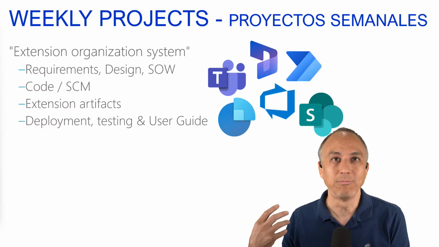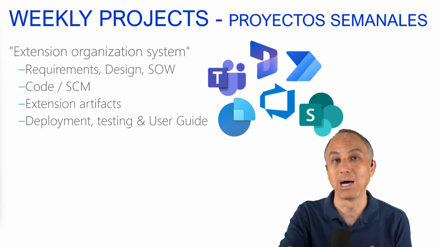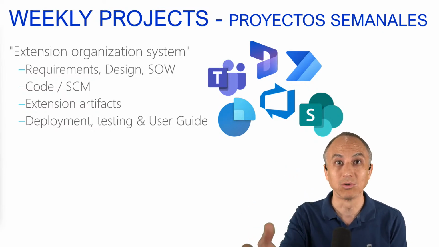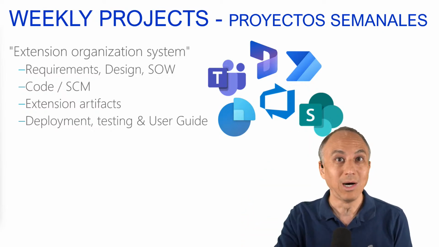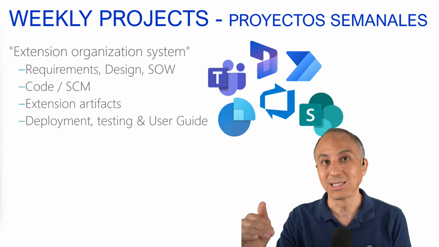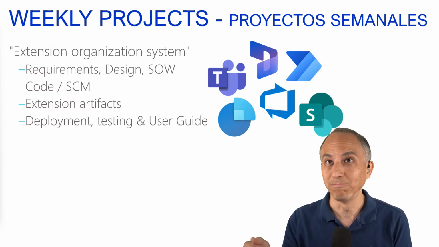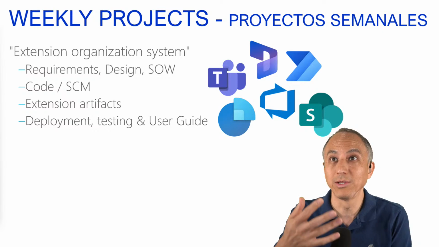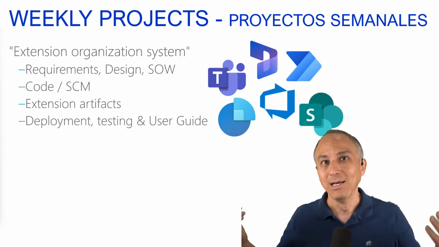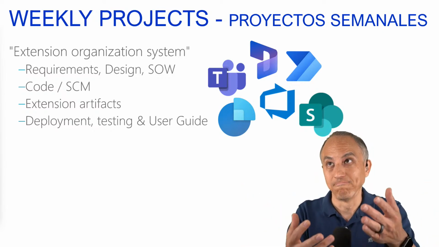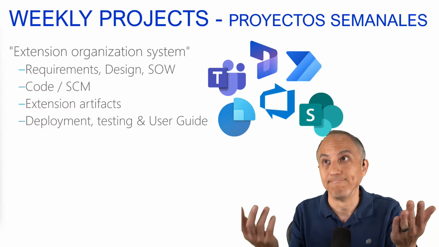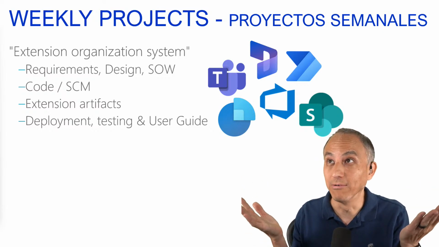So I want to push those artifacts to a repository, a location, resource, whatever, where they're just lined up for that customer, for that extension, so they don't have to go looking. And then same with all the deployment testing and user guides. I want it all in one place. What is that place? That's what we're trying to figure out.